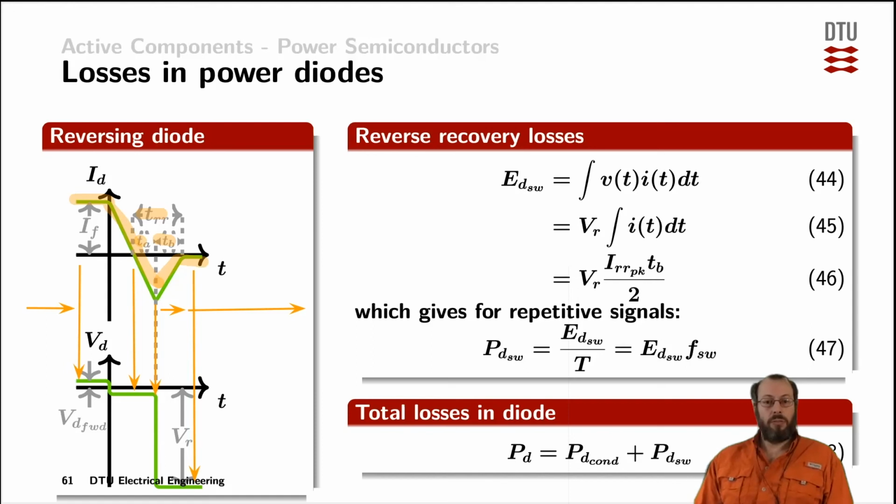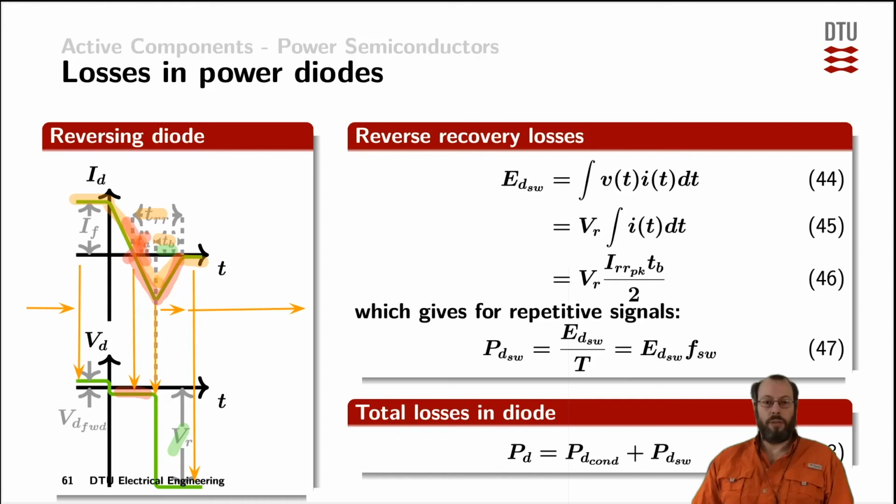Now that we have looked into what is happening during the reverse recovery, we have the basics ready to actually calculate the losses that we are getting. Your model is only as good as the assumptions you are making, and we have already assumed that the reverse recovery waveform has a triangular shape, and we have already assumed that we can neglect the time TA due to the rather low voltage across the diode during that time, and we are left considering the time period TB, which has a significant amount of reverse voltage across the diode.